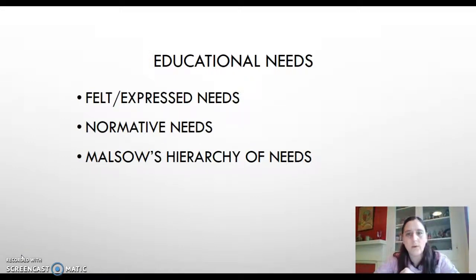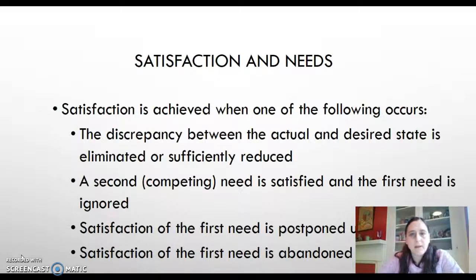So just kind of thinking about the context of the place that you're working or the organizational context of which you're going to plan your program, maybe the community context. There's various places of the participants and the organization of where they are with the hierarchy of needs. Thinking about that and satisfaction and needs, typically satisfaction is achieved when you have what you want and where you are, and if you can get closer to where you want to be, then that could create satisfaction.